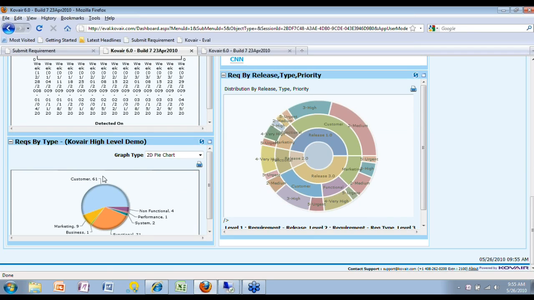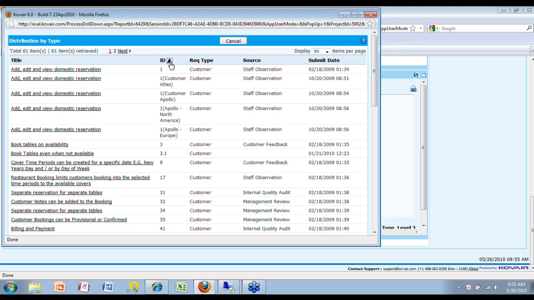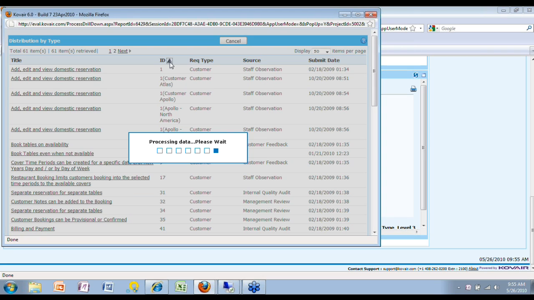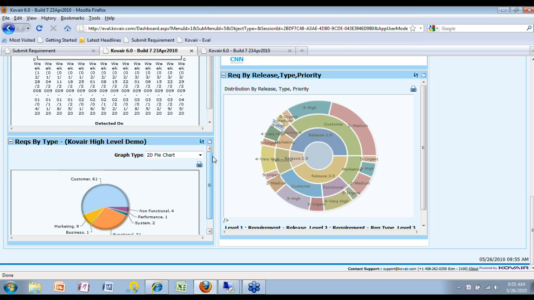You can see the new customer requirement just submitted from the portal side. If we drill down from this pie chart, you see this is the customer requirement webinar demo from portal, and the ID number is 243. So this is a live dashboard, showing up-to-date data even though the data is coming from the portal site or different tools.